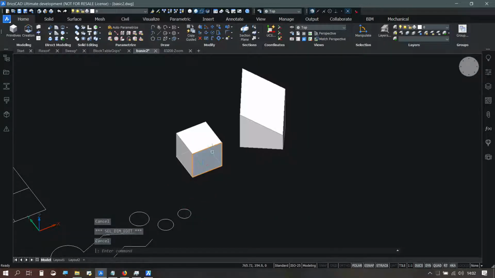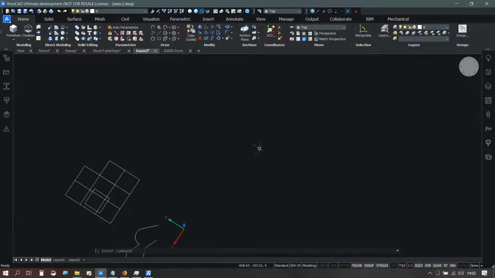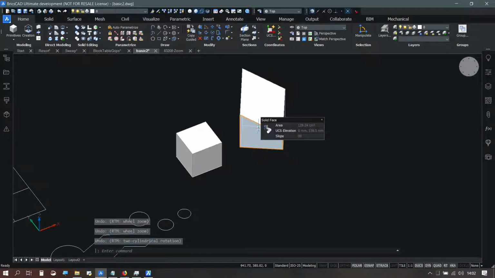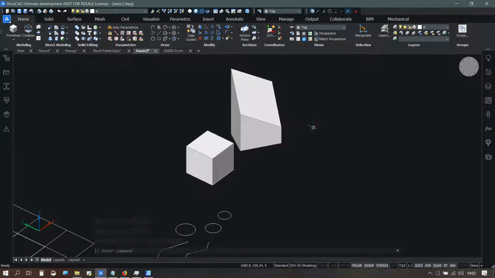Now, my mouse tricked me. Sometimes you want to know just the distance between, let's say, this vertex and this vertex.